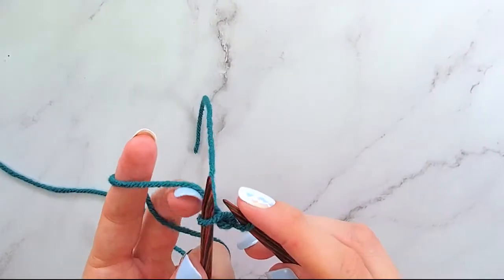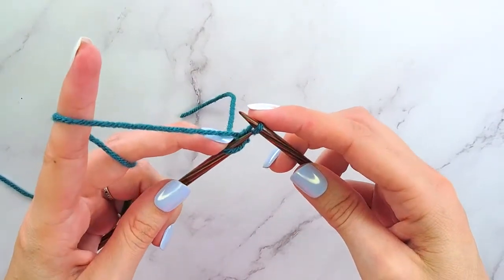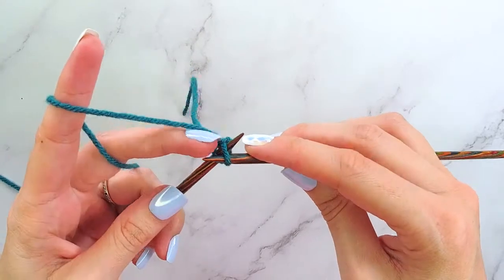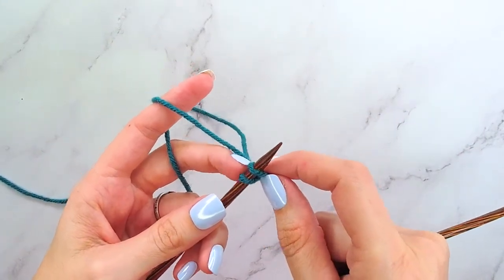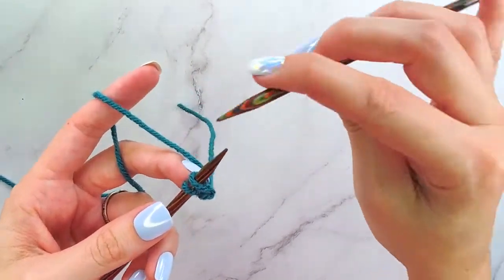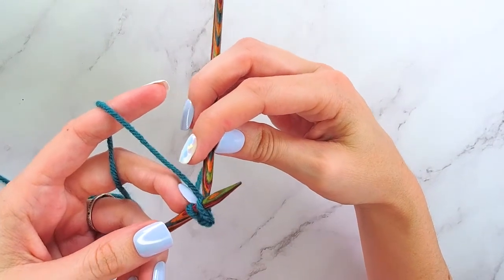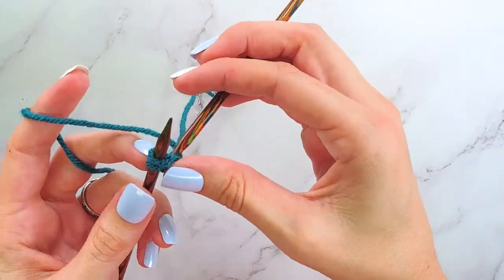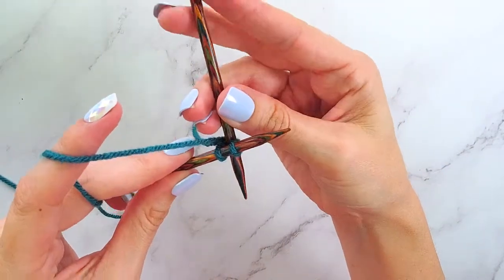Now we want to place the stitch back onto the left hand needle, and to do that we will go into it from the front with the left hand needle and place it back onto the right. You want to have enough space with these stitches here. You don't want to put them on too tightly, because the next thing we're going to do is take your right hand needle and place it between the two stitches and they intersect.